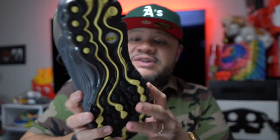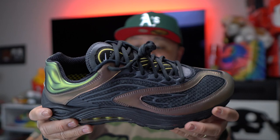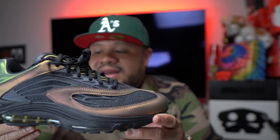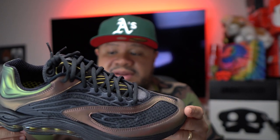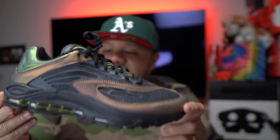This honestly is one of those shoes people probably sleep on. The resale wasn't crazy on it. I actually had to get these on resale because I didn't get them on the Nike SNKRS app. I don't mind paying resale for a shoe I'd actually wear. These are going straight to the feet — I already have a fit for this. The Air Max Plus and this are sort of in the same family because it has that tuned air.